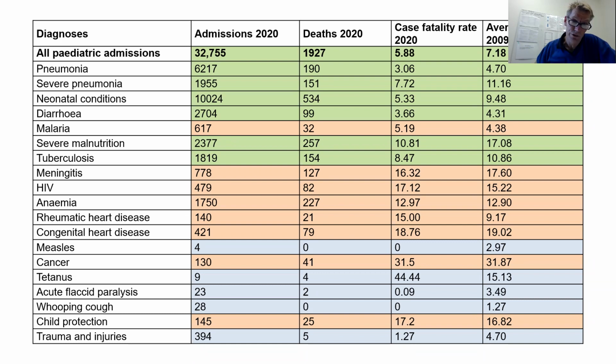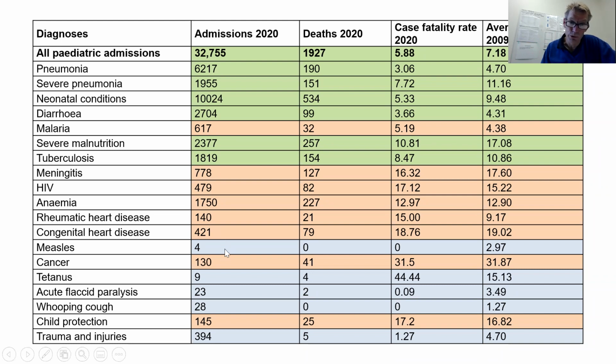I've color coded each of the diseases, and you can tell from the color coding which diseases we seem to be improving on, and which ones are not really changing much. So these ones that are sort of orange are not changing much. If anything, they're static or going up a bit. Probably not going up much, but there's been no improvement. And the ones that are green, there's been a substantial improvement in case fatality rates.